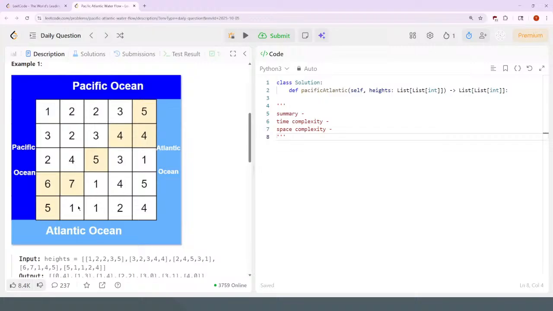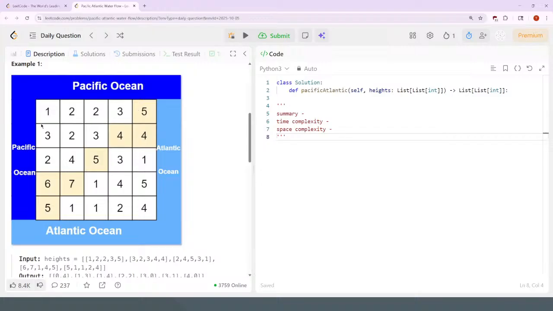And then the other question is, if I think about the Pacific Ocean, anything on the top side and on the left side should be flowable into the Pacific. And then I can extend that to any cell that's adjacent to it, kind of like a fill or a flood.